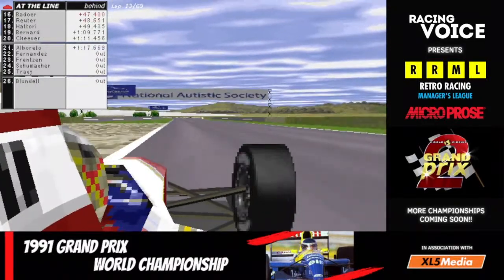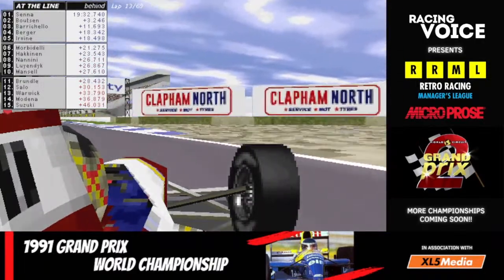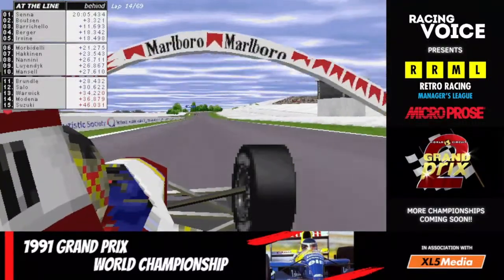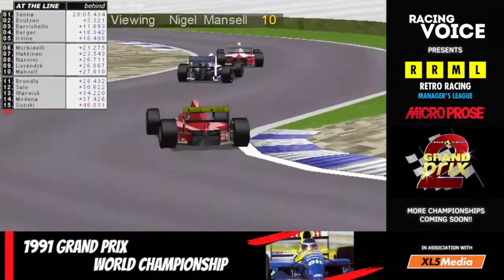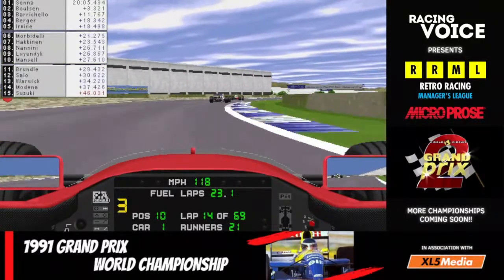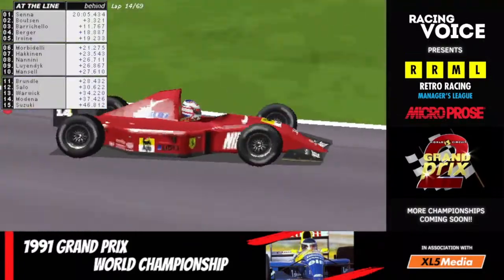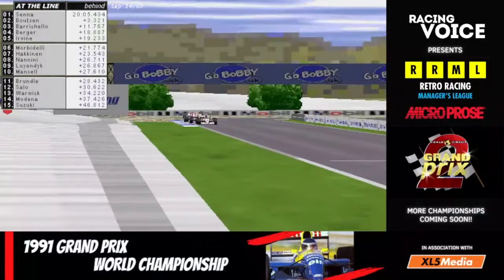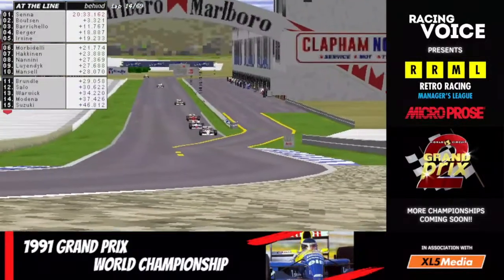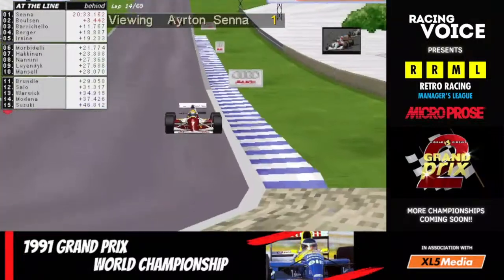So now the race battle continues. Down to the hairpin. And Boutsen is 3 seconds back from Senna. They're 11 seconds ahead of the Tyrrell of Rubens Barrichello. Berger in fourth in the McLaren. Then Irvine's Ligier. There's Mansell's Ferrari back out onto the circuit again after his clear problem in the pits. He's getting going again. No issues with the car, really, but that's probably because they had to do a basic reset of the car when he came back into the pits. So Mansell now having to charge his way back into contention, and he's caught up with the Arrows of Arie Luyendyk. So Arie Luyendyk is now the next man for our man Nige to try and take on. The Ferrari driver closing in.